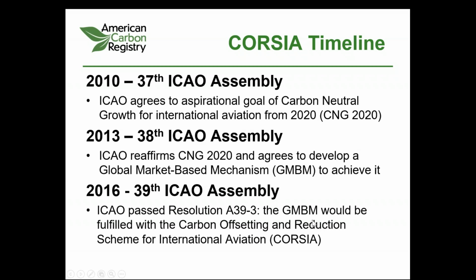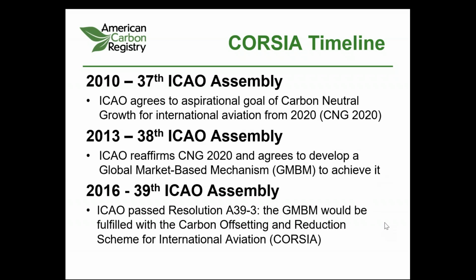Emissions from flights between countries were not covered under the UNFCCC Kyoto Protocol and are not included in the Paris Agreement emission reporting, which only covers domestic aviation and not flights between countries. So ICAO members wanted to avoid a patchwork of regulation and carbon taxes imposed by different countries for international flights, and this is why they created the CORSIA.